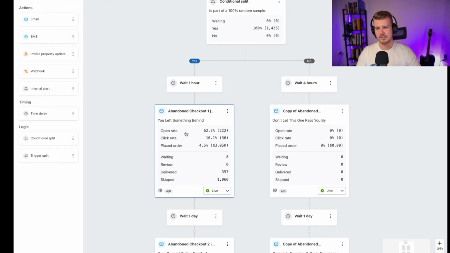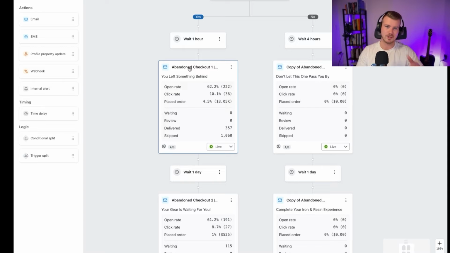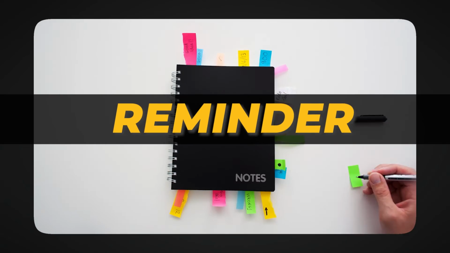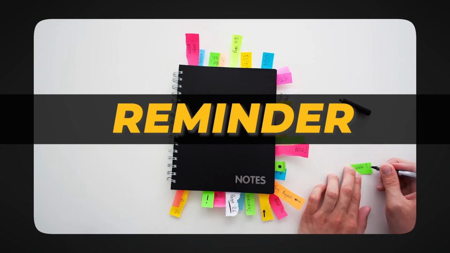So once we've built out those four different time intervals, time delays that we're doing, then you would build out, or actually, sorry, before you do that, you would build out the flow and then you would copy it over. So, okay, the first email here is one of the most important, if not the most important, in the abandoned checkout flow. This one is really just a reminder, right? It's a reminder, and we might sprinkle in some reviews here as well.